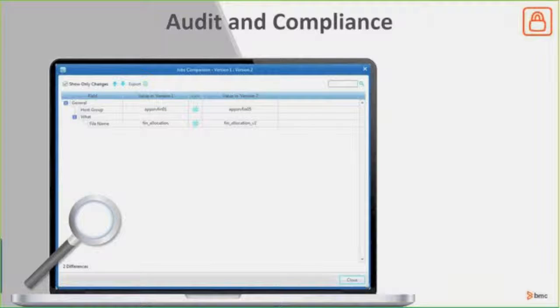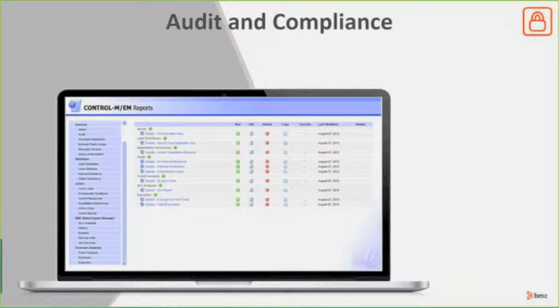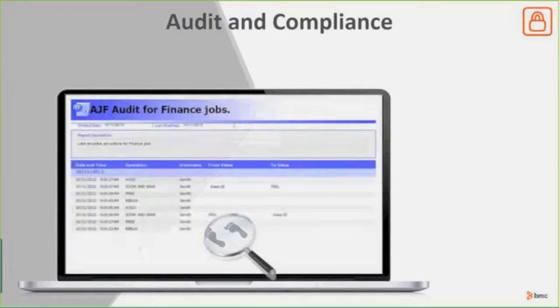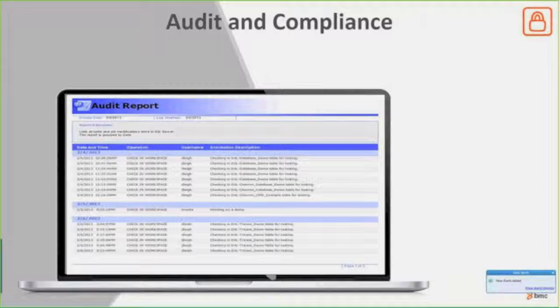When we think about the audit and compliance piece of this, we have to think about that as well, because we don't want to not have a tracking mechanism to understand who did what to what applications. And I have the ability to see all of those things in Control-M. Whether I'm talking about the versions of the actual object definitions themselves and what changed between version 1 and version 2, or when I'm going out and actually looking at an audit report to see what actions were taken on a given day and time against any number of objects, either operationally or for other reasons, like checking them in for execution or making job changes.